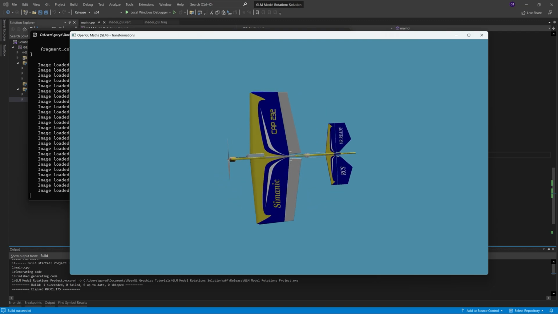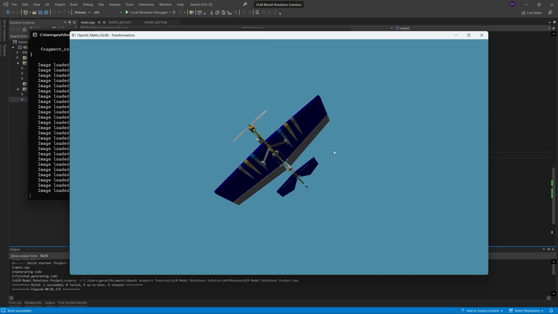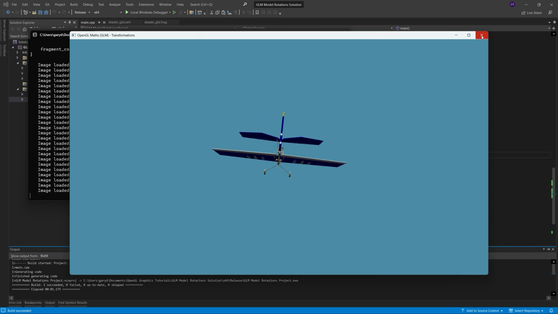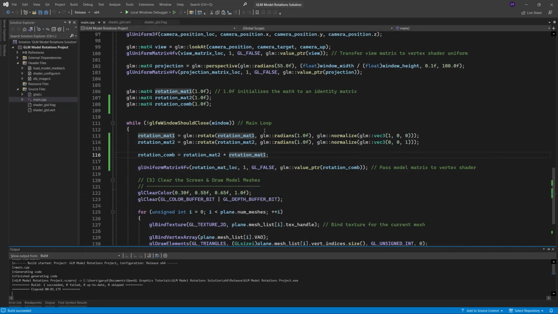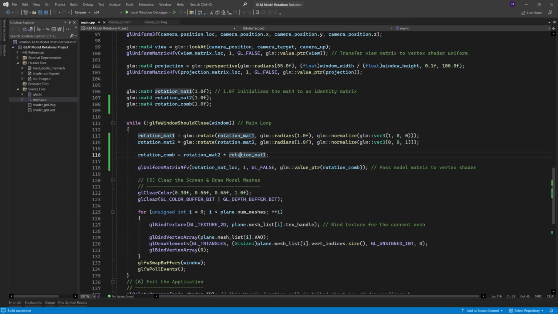So it definitely looks different, but once again it's difficult to see exactly what is going on. To explain then, the first example rotated the model around the x-axis first and then around the local z-axis, whereas the second example also rotated the model around the x-axis first but then around the global z-axis.